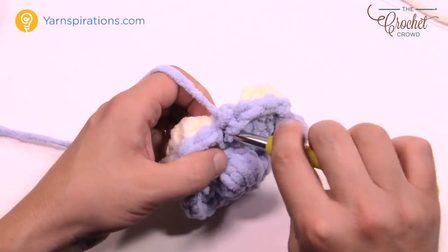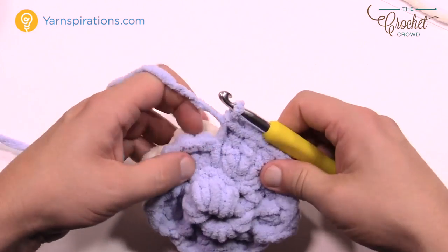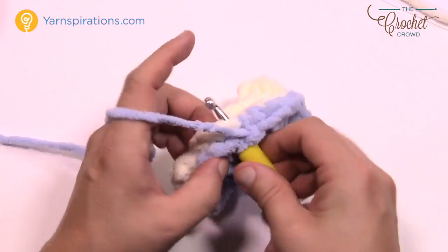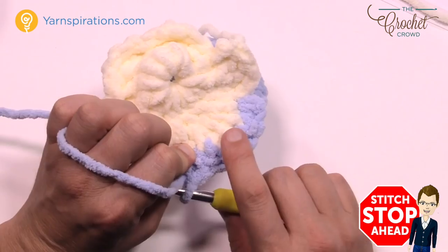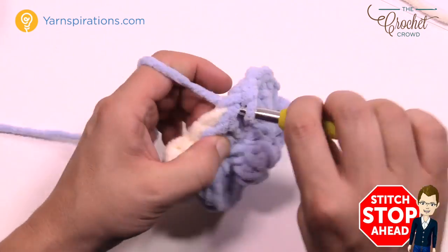Don't forget you should single crochet in the slip stitch as well, and then just continue to go all the way around in that same fashion of just joining them together. So this is what the other side would look like as you're doing it. So just single crochet all the way around, and I'll see you at the end of this round.